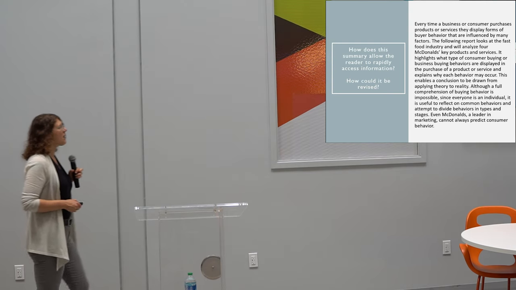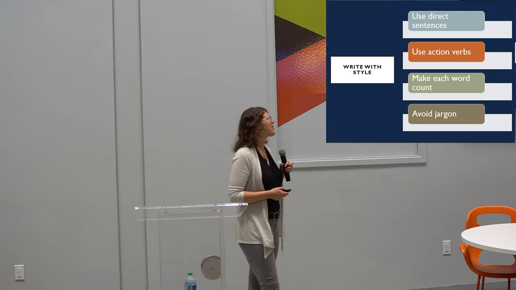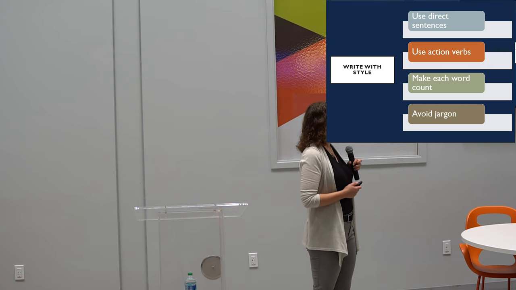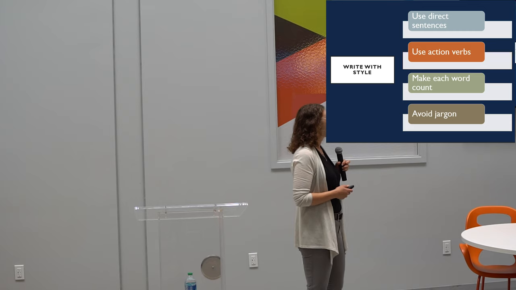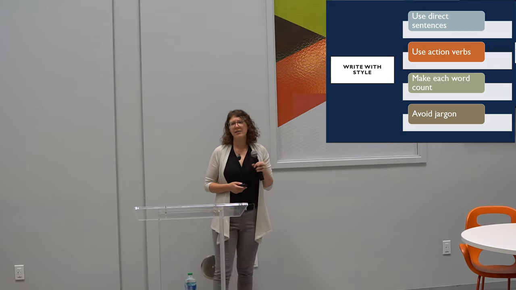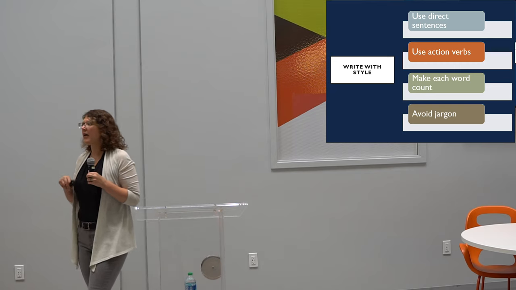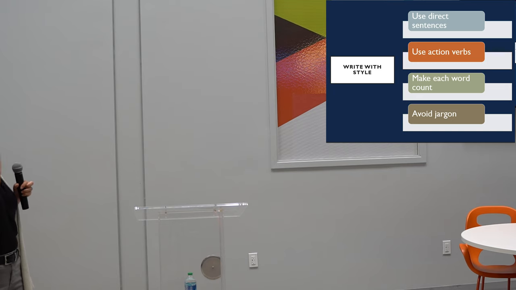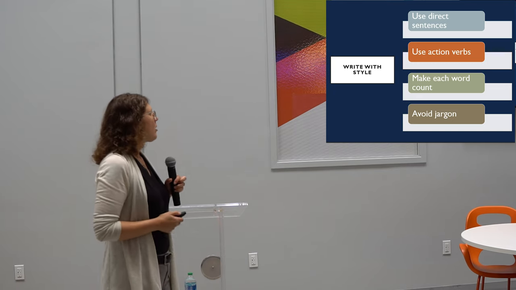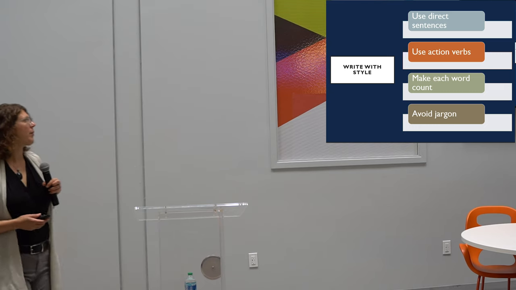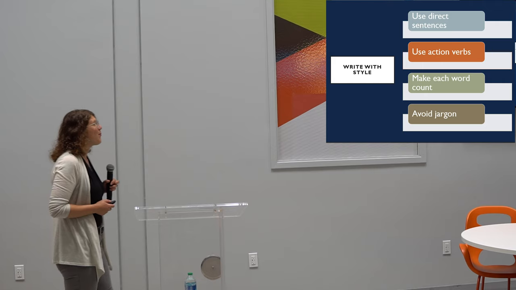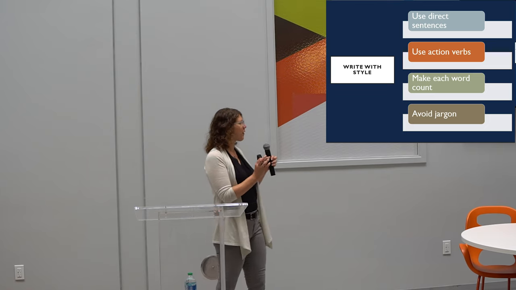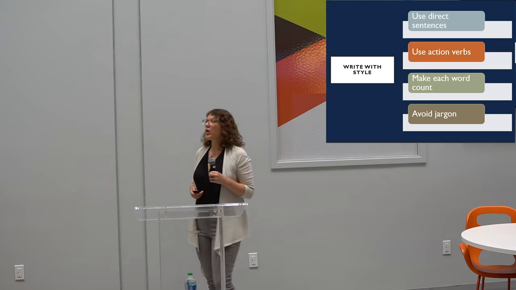And then when we are thinking about style, so not just the content and what we're aiming to achieve, but the writing itself, some tips that I have for you are to use direct sentences. It is, I think, better to err on the side of shorter, direct sentences than on lots of complex, compound sentences. Shorter, again, helps readers digest that information more efficiently. Use action verbs, so make your verbs count. We talked about actors and actions. Make every word count, so really check for fluff, even on the level of the phrases that you're using. And in general, avoid jargon.